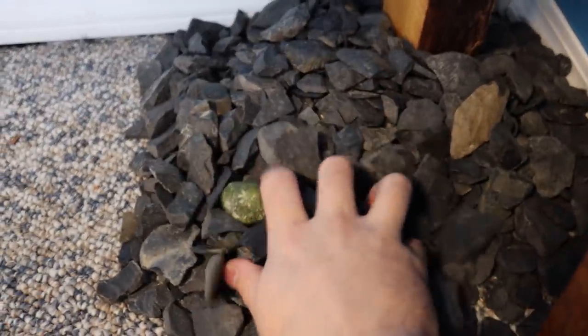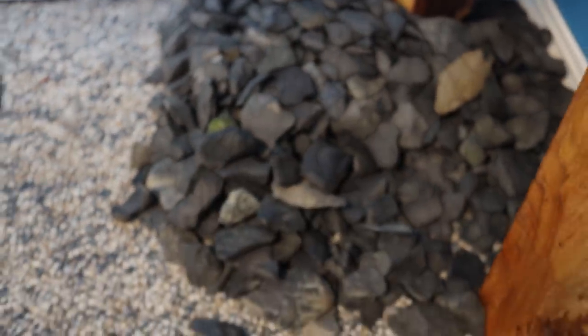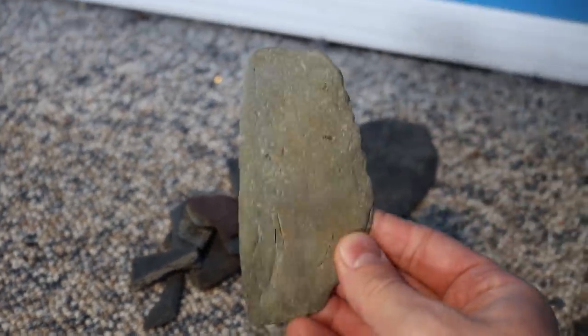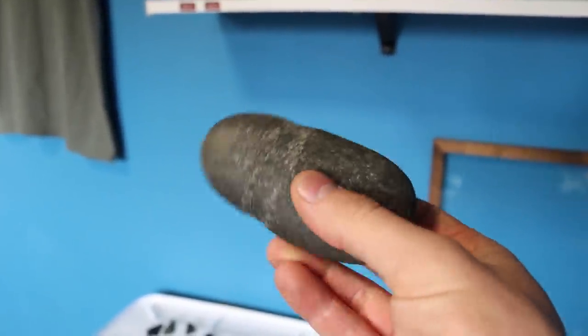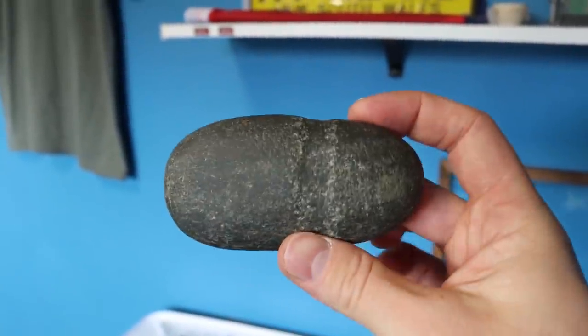As for everything else, it's really just a pile of pieces — a bunch of flakes, a bunch of things I have no place to put, and some more slate pieces. Oh, I almost forgot — I actually made this, and this is a full grooved axe. Obviously not done yet; I still have to work on the groove to make it a bit deeper, work on the sharp part, then polish it all up. Still pretty cool.